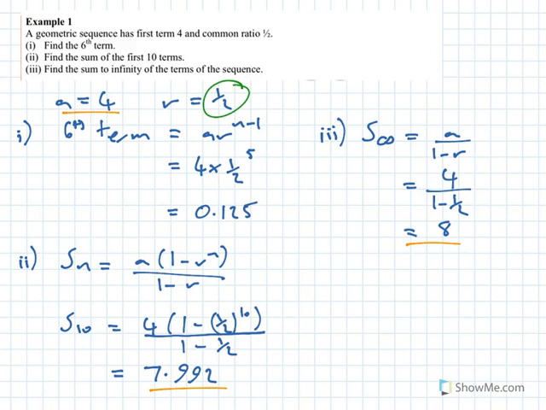You know the first number's 4. In this particular sequence, because we're timesing by a positive fraction, we know it's going to increase every time, the series. The sequence won't increase every time, but the series will increase. And after 10 terms I get to 7.992, and apparently sum to infinity is 8. So those things all sit well together. If you started at 4, you got 7.992, and then this answer was suddenly 7, you should be thinking, oh crikey, something's gone wrong here, and it's probably just an arithmetic slip, or you've typed something wrong into your calculator. So it's always worthwhile checking when you get to this point.